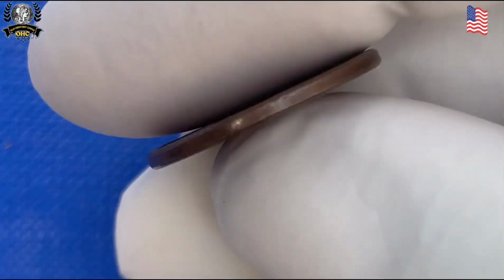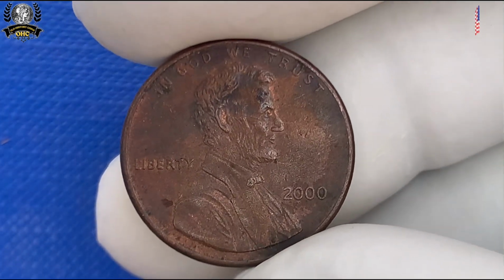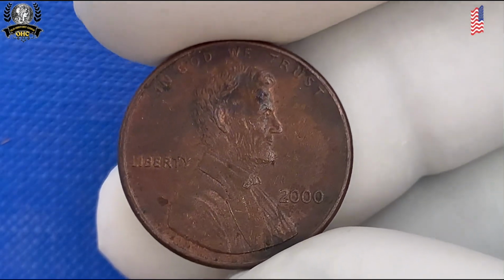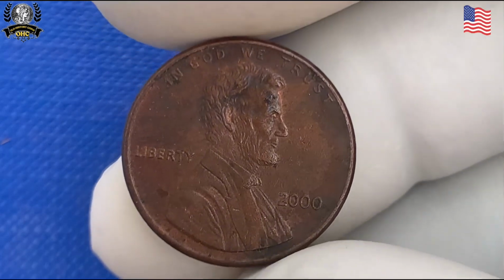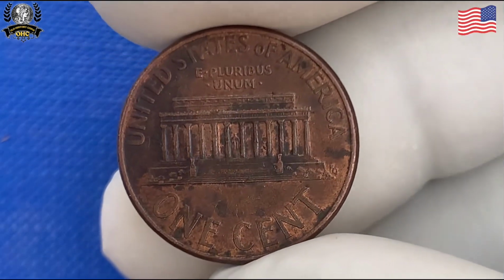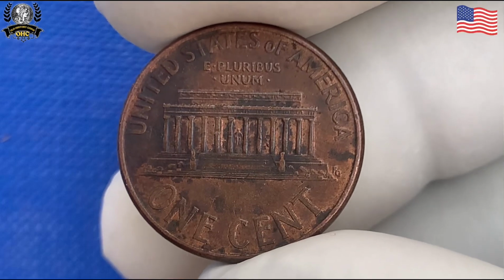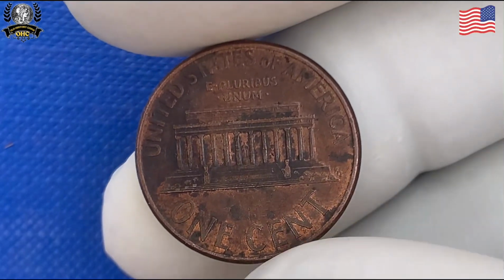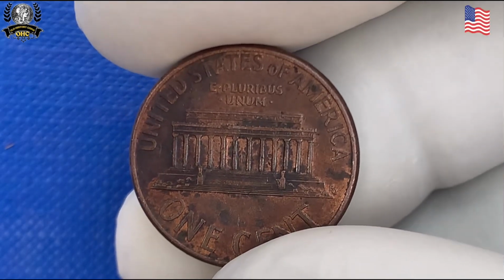While this error may seem trivial to the untrained eye, to a coin collector, it was an exciting discovery. The close AM penny stands out because it represents a rare flaw in the minting process, one that was not replicated across the entire 2000 mintage. While the majority of 2000 pennies had the typical wide AM spacing, only a small number of them featured the close AM variety. This subtle difference in the design would go on to make the coin a true collector's item. As with many coin errors, rarity is the key to value.